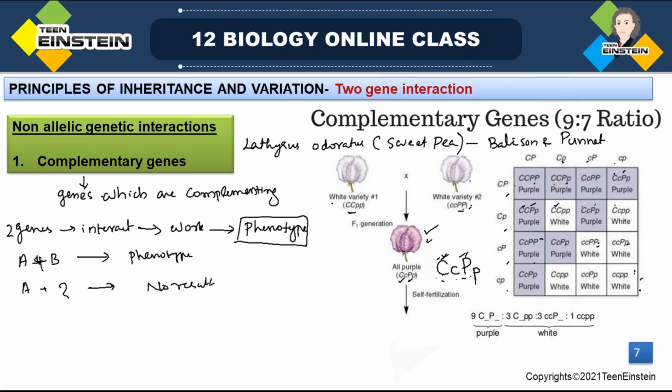Still that is also giving white color flower because there is no presence of dominant allele. So that won't give any other color. And here white. Here also only one dominant allele is there. And again here C allele only dominant. So all these are giving white color. 1, 2, 3, 4, 5, 6, 7. 7 white color flowers and another, how many are there? 9. 1, 2, 3, 4, 5, 6, 7, 8, 9.